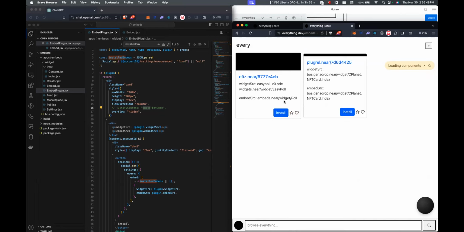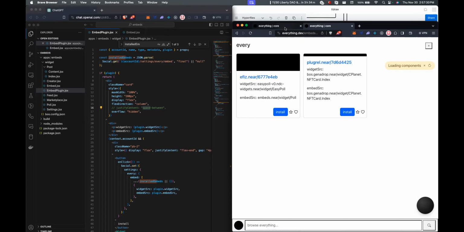People could create their own ways to embed easy poll widgets, and some could be better or worse than others. Next we could explore how NFTs could be embedded, or other things such as videos, whatever we want to support. We want to see people creating their own embeddable plugins, starring them, liking them. We would love to see how many of them have been installed by other users. I think that's going to involve implementing the NEAR query API in some capacity to make this all go much faster. But there we have it.